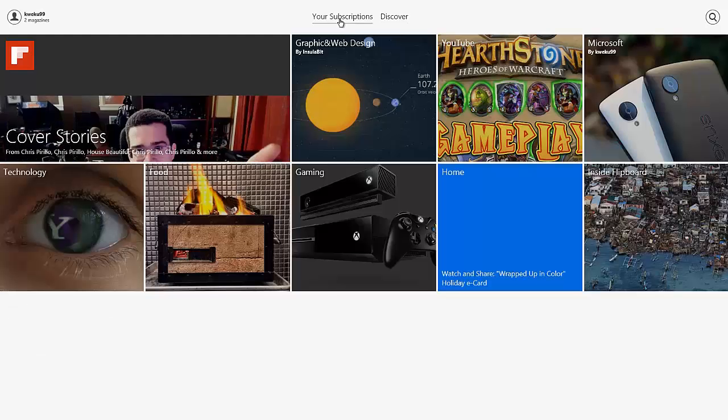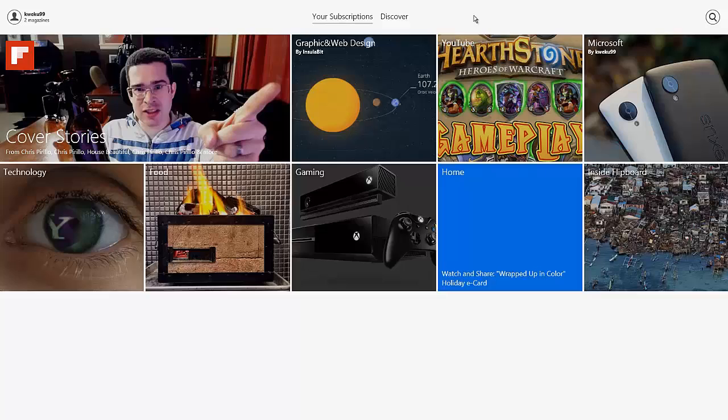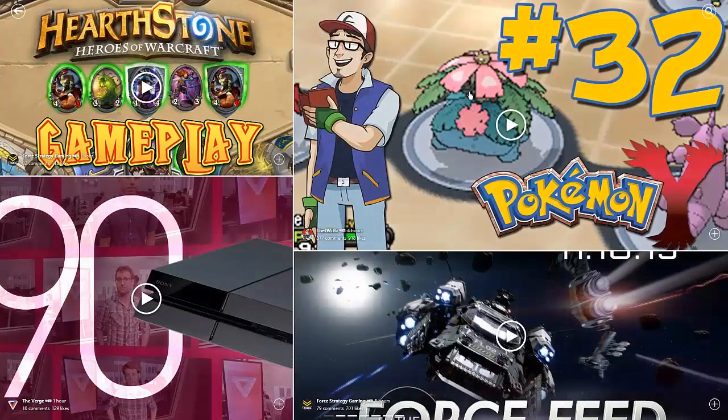So I've shown you guys plenty of YouTube applications, plenty of app reviews on them. Now this application Flipboard, you just saw that I put my YouTube channel, so this is how YouTube subscriptions will look like on Flipboard. So when we click on it, these are all the people I subscribe to on YouTube, and these are the latest videos on YouTube. So you can see here 1 hour ago, 1 hour ago, 4 hours ago, and 5 hours ago. So we can tell that it goes down and then goes back to the top on the next column, and it goes down.